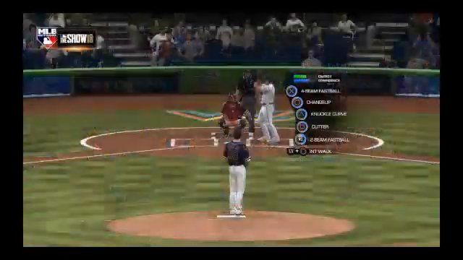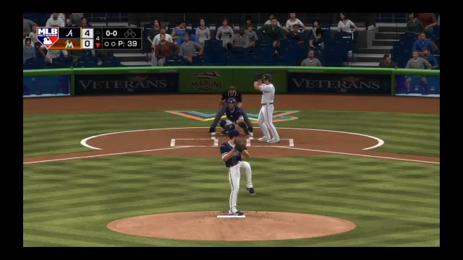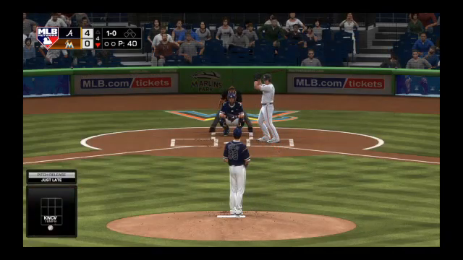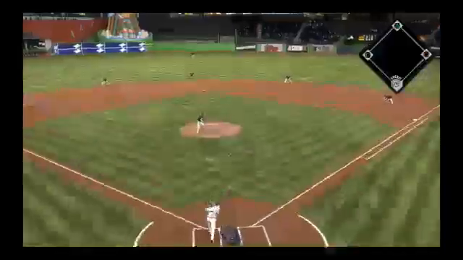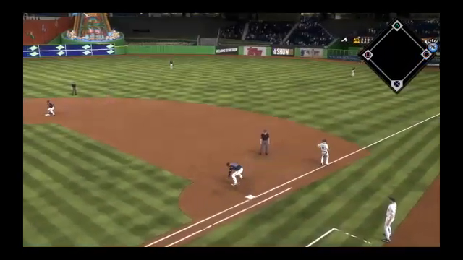So here's the cleanup hitter for Miami, JT Realmuto. 0 for 1 for him here in this one. The pitch. JT Realmuto. And this is low, ball 1. Grounded back up the middle. Played on the backhand. Throw is low, and he can't get it to stick in the webbing.